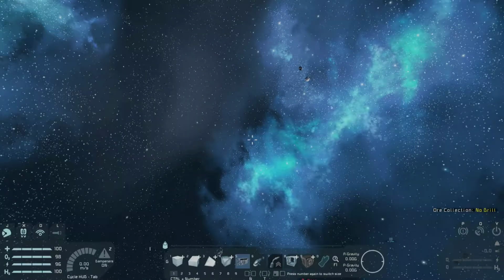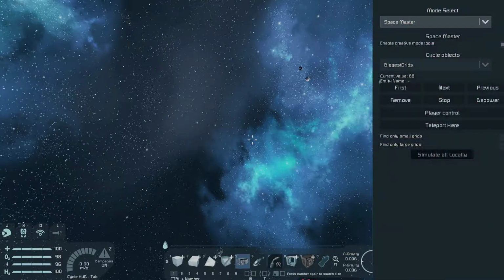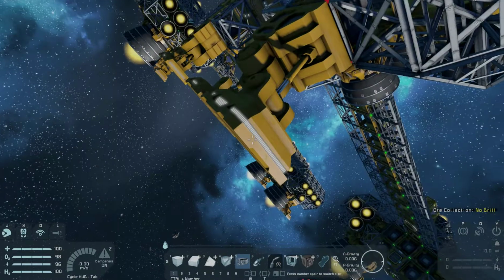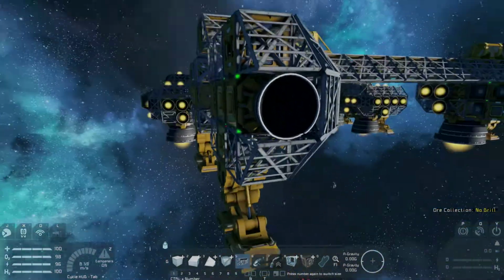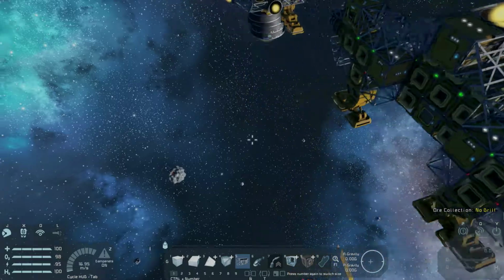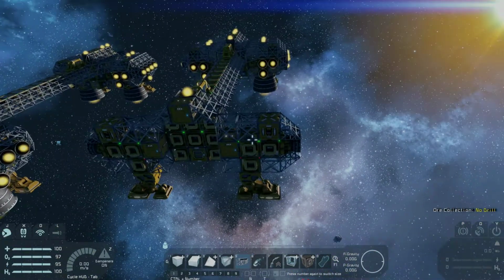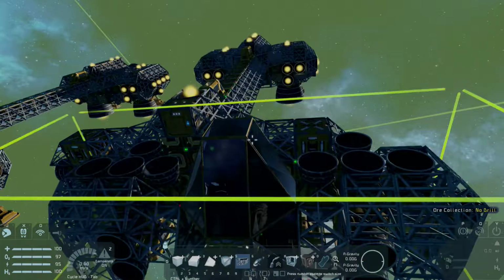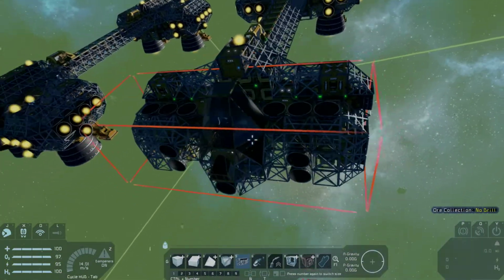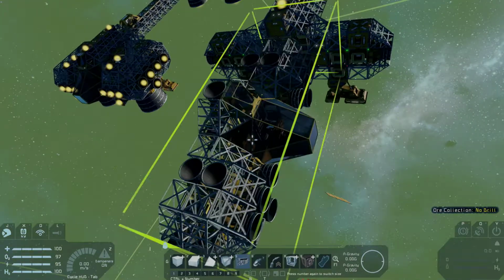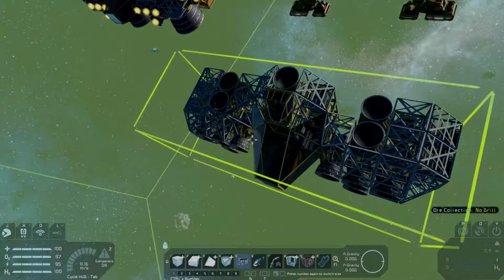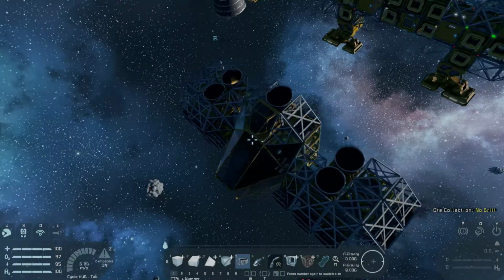So, this is probably going to totally screw me, but I'm going to do a Control X. Remove this. I'm going to do a Space Master once again. Biggest grids first, which is going to put me back to where I wanted to be over here. So teleport here, player control. And the goal here, now that I've chopped my ship apart, is to paste in this thing that zoomed off to the universe. So get it put back. Okay, so here we go, back in the direction that I wanted it to be. Go ahead and paste it back into the world. Why those are still doing what they're doing, I have no idea.